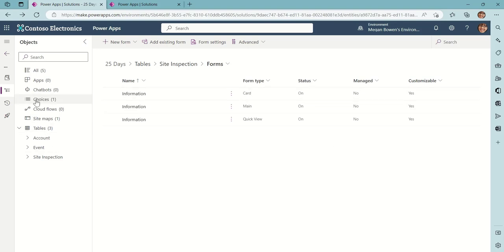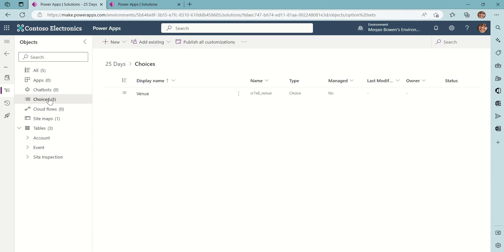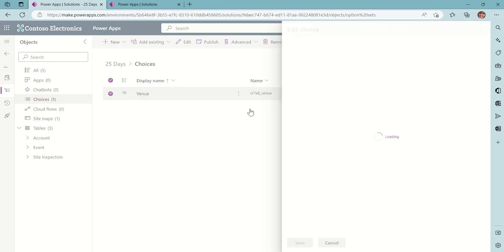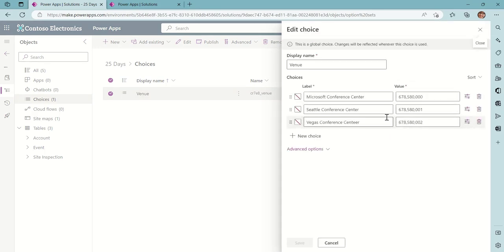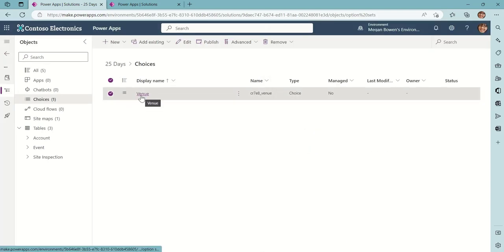I'm trying to think if there's anything else. I think on day 1, we had created this global choice list called Venue. I think someone corrected me and said it's venue, whatever way you want to say it. I actually speak French, so it's hard to say this the American way. But anyway, it has 3 places because those are the 3 places where we've negotiated the cost. All right. Since that doesn't exist in the CDM by default, I need to make sure I put it in this solution so that when I deploy this somewhere else, that choice will come along with it.